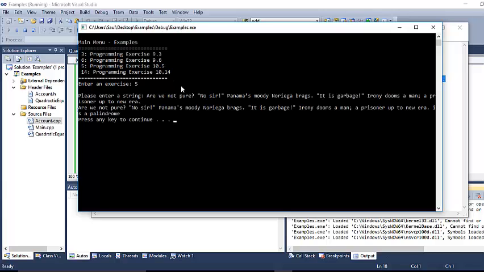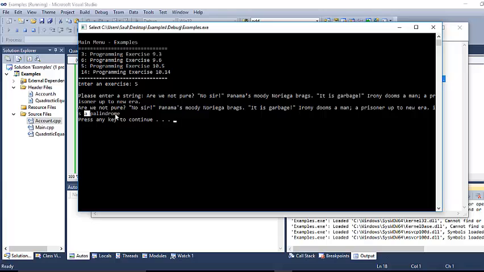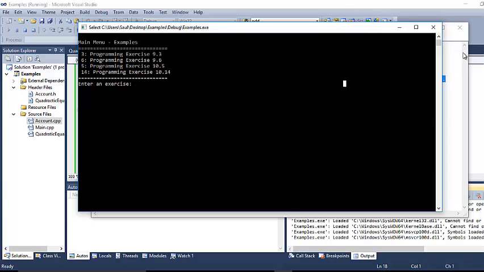Now it's telling me it is a palindrome. See, there is no not there. So it is a palindrome. So this does work for sentences. Okay, and that's how you do 10.5.